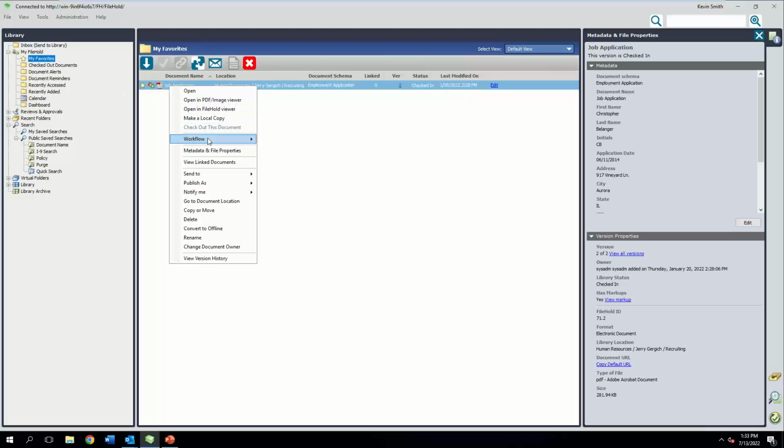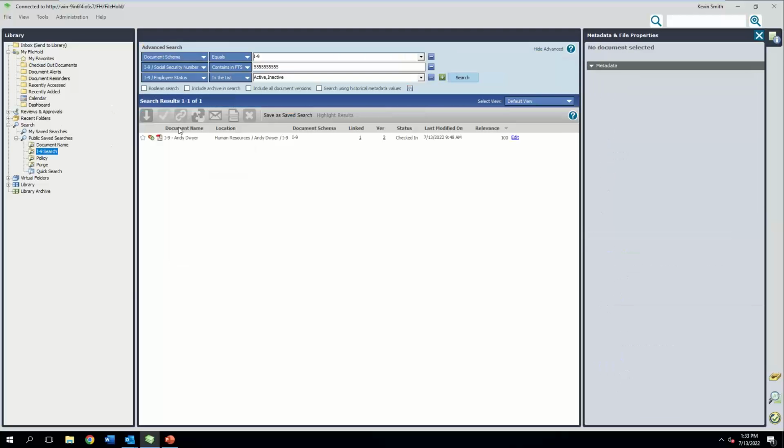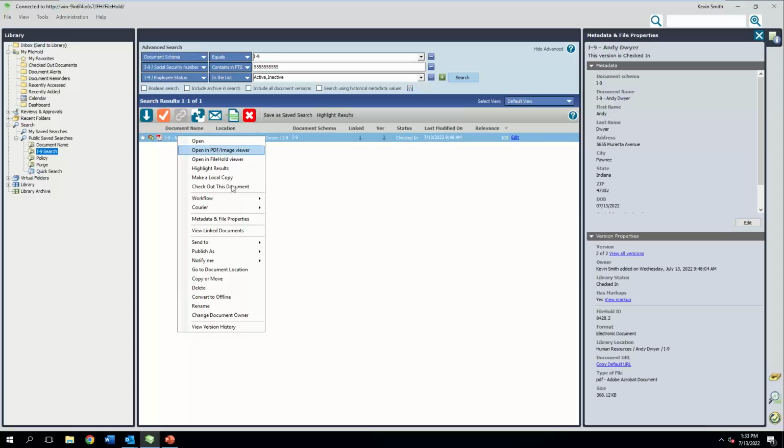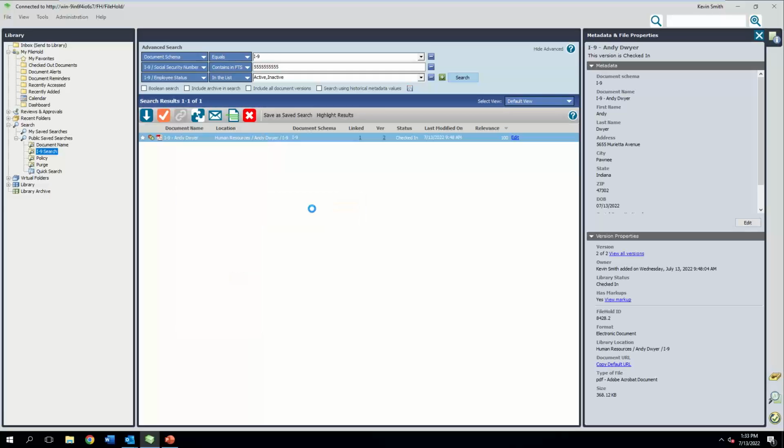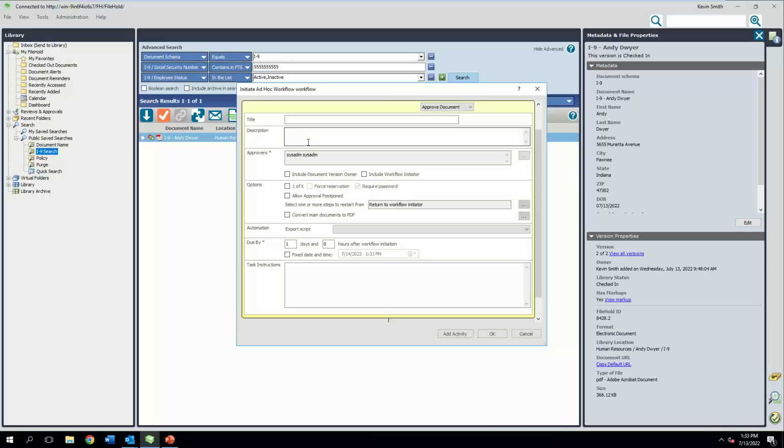If you wanted to, you could send this into a workflow. And I think I want to use the I9 for this. So if I wanted to send this document out to somebody, I could have an ad hoc workflow where I'm asking one of my colleagues to review this or to do a follow-up task. By pressing that button, it would allow me to define anything I want, what I want you to do. It may be something I just thought of and I'll never do it again. It's just an ad hoc workflow. You know, hey, can you take a look at this? I had some questions.